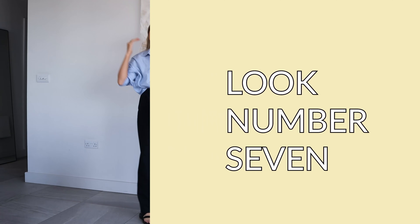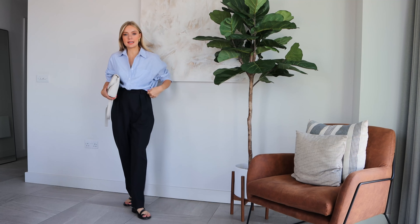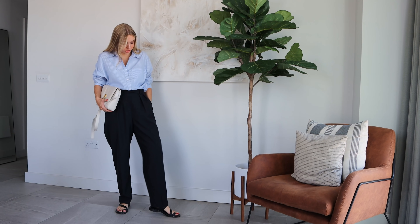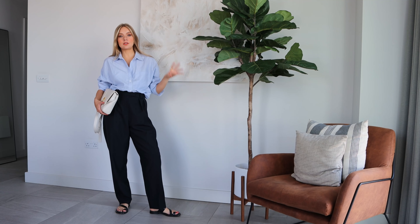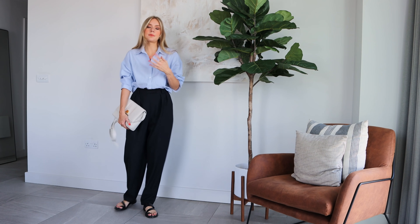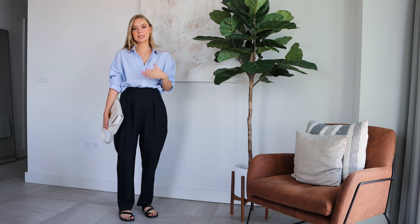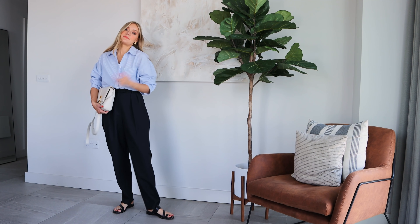For something slightly warmer or for a cooler day, an outfit like this works really well — some really nice relaxed slightly tailored style trousers. These ones are from Weekend and Beyond, such a nice chic shape, high-waisted, really comfortable and they look great with something relaxed like a shirt. You could swap the shirt for a vest style top for those warmer days. This shirt is from 4th & Reckless, a really nice lightweight cotton fabric. Look for lightweight breathable fabrics for a shirt. Then my Freelance sandals — you could swap these for some ballet flats or loafers — and I've just popped the Demellier bag on with it.